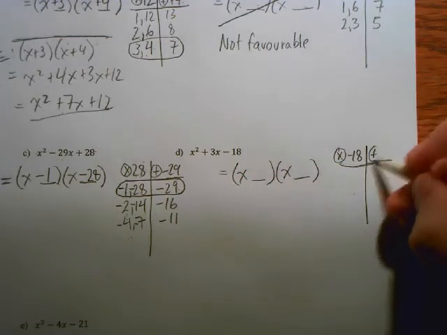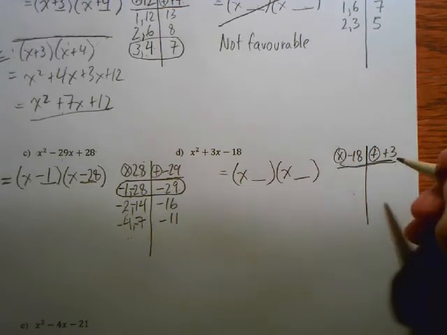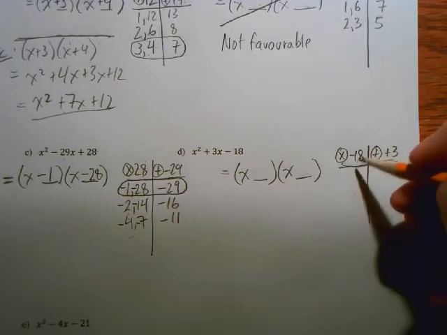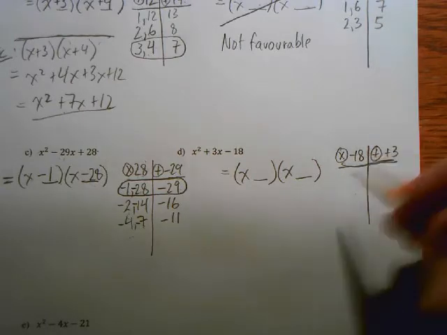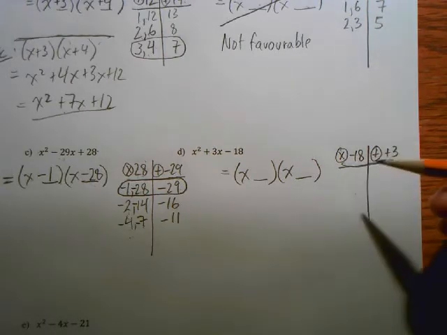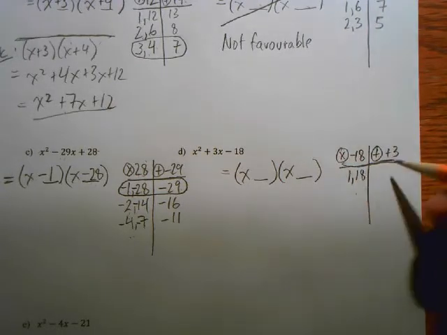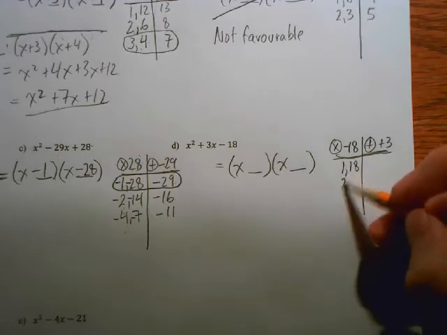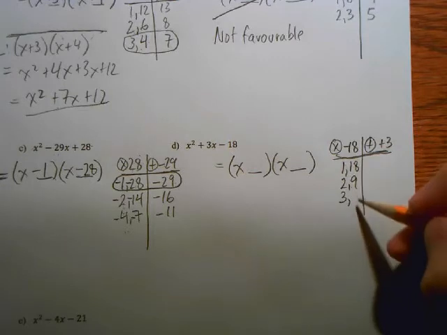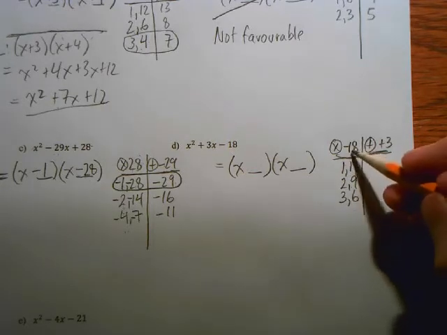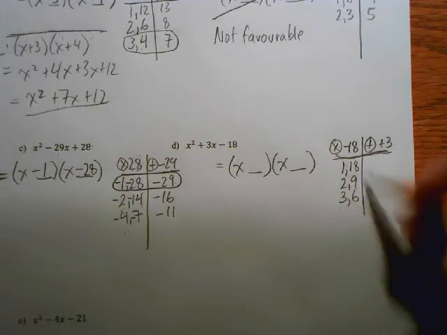So this time I'm going to put both signs in to make it crystal clear. Okay, now like I said, when I do my factors, I'm not going to worry about negatives. I'm just going to work with 18. Okay, so when I do my factors, I get 1 and 18. Move down to 2. 2 works. It goes with 9. 3 also works. Goes with 6. 4 doesn't work. 5 doesn't work, and then we're back to 6. So we know those are the only 3 that work.